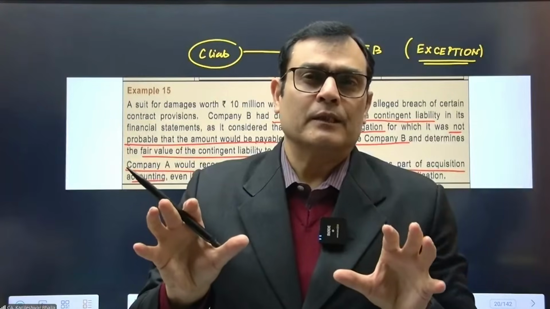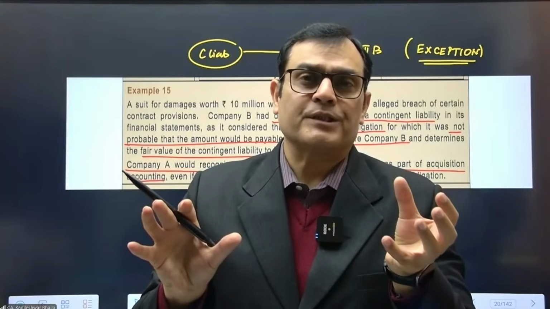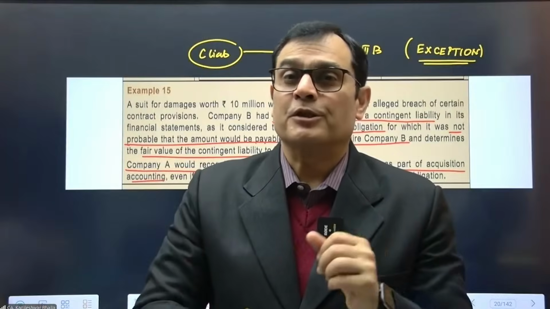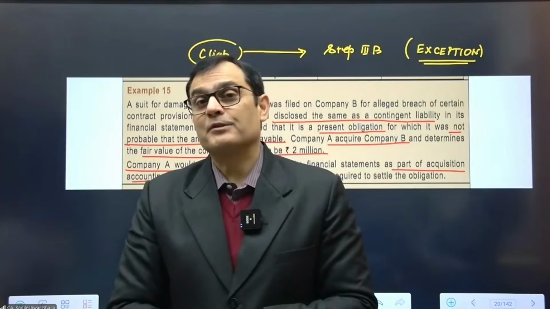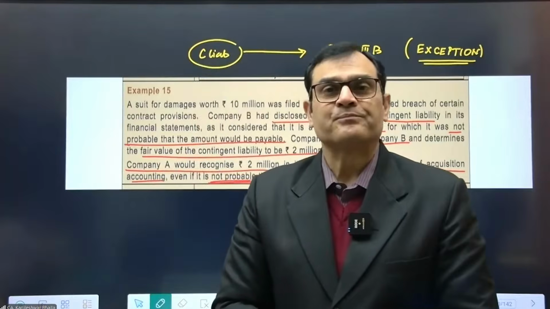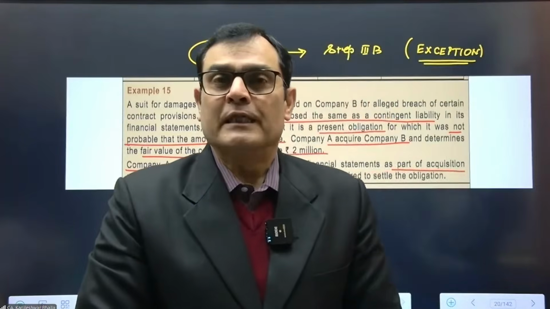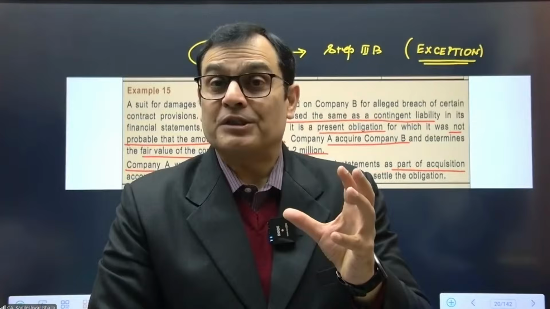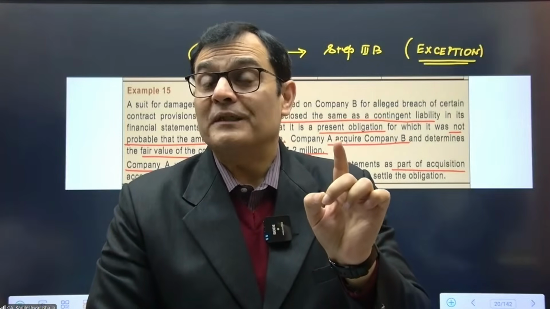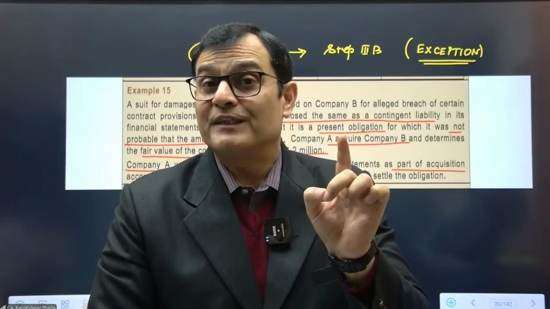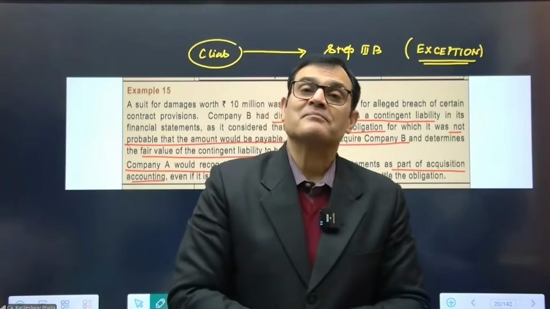Remember, at the end of the day, when you compare the net assets versus the purchase consideration, you're going to get the goodwill or the capital reserve. And I think the goodwill or capital reserve needs to be the correct figure. If you're able to capture every asset and liability which is taken over at a fair value, only then the amount of goodwill is going to be a correct representation of the deal. I hope you got the point.